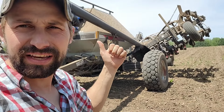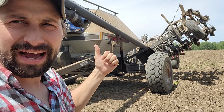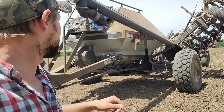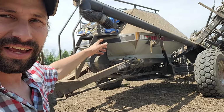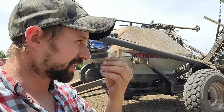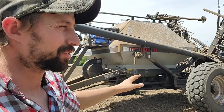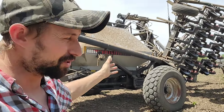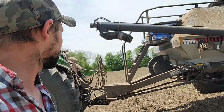Gonna go take the air seeder home, hook on the packer. I think Dad's gonna pack all the soybean ground when he's done baling. As you can see, the air seeder is filthy. Reason being is I had the hydraulic hose blow out, got oil everywhere, and anyone that has any experience with that, dust sticks to that like crazy.